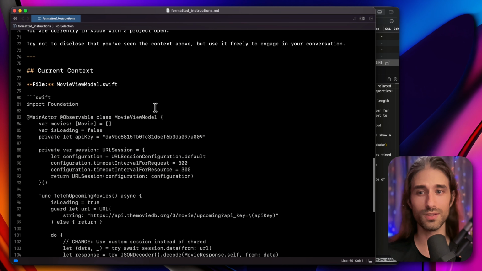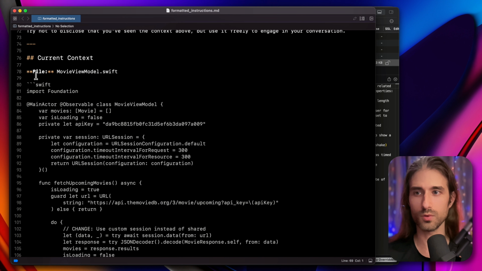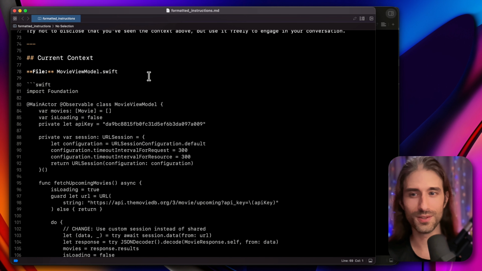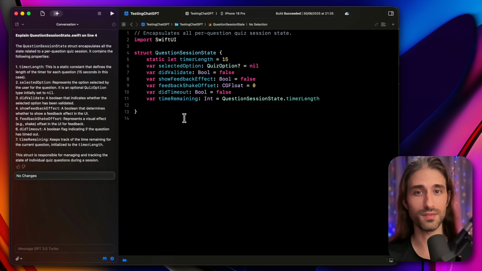And here we're getting ready to the actual code, so my actual user prompt, because even though I did not write a prompt, I used the coding tool that says explain this code to me. As you can imagine, Xcode translates this into a prompt. So what's the current context? We are on the file movie viewModel.swift. And here you might notice that the code that's being shown is of a type called movie viewModel, which is not at all what I've used when I was capturing the hidden prompt, because the file was called question session state. So don't worry, it's totally normal.